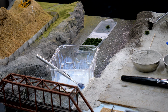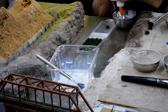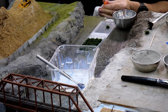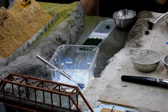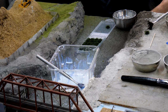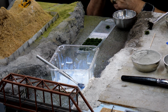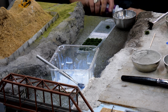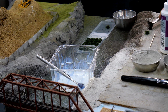Got Elmer's glue here. Are you dry? Yeah, you're dry. Okay. I'm going to squeeze some Elmer's glue, he says. Well, that's not coming out. You try that again. Okay. All right, we're switching. We'll go to Eileen's tacky glue. I've got a big bottle over there, and I don't know how much is in this one here. Oops. I got to go get the bottle that's over there. That one is empty.